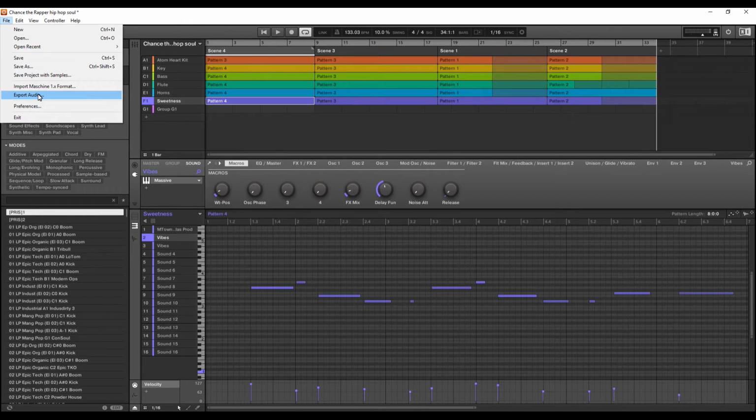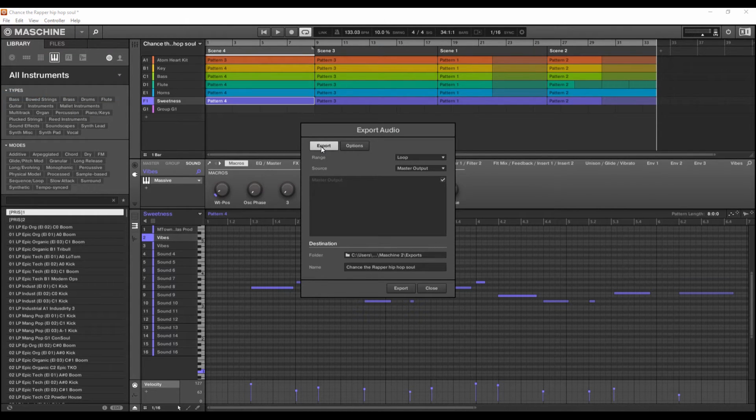Then you go to export audio on the file list. You go export, and the range is the loop, not the entire song. And instead of the master output, which would just do the final 2-bus mixdown, or the groups, which would do the whole drum kit, all the basses, you want to do the sound outputs. So this is like the entire drum kit, although it's not done right on this song. And on this song, in this horns group, I've got 3 different horns, so those will all be done differently. There's nothing in group G, so we're not going to send that.